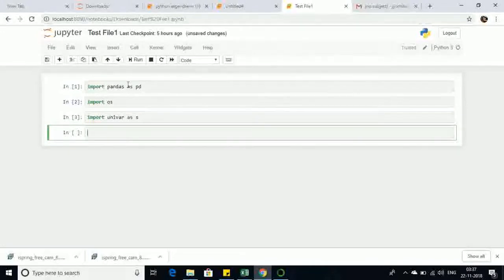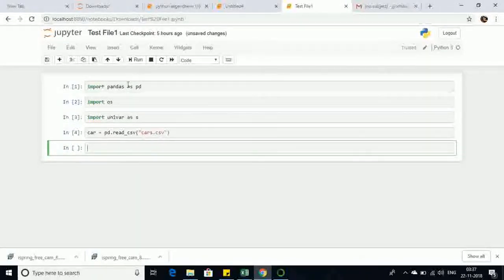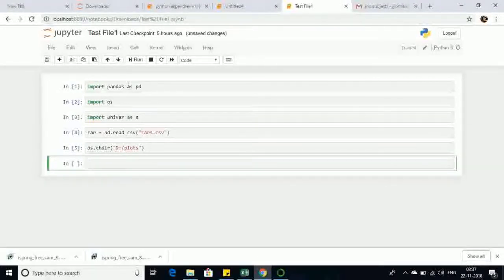We'll take the cars data. We'll change the directory. We'll use our function.